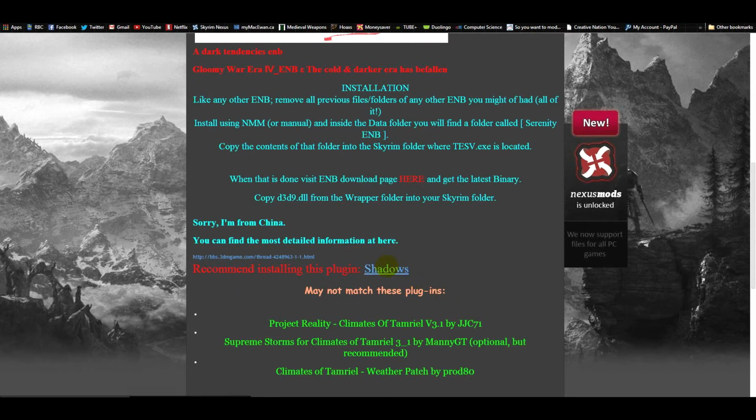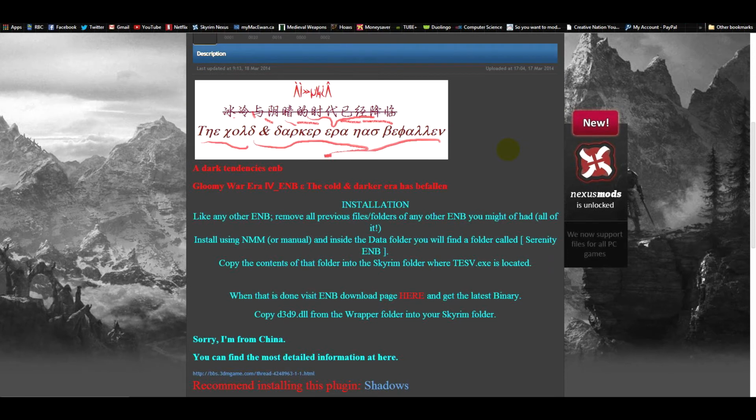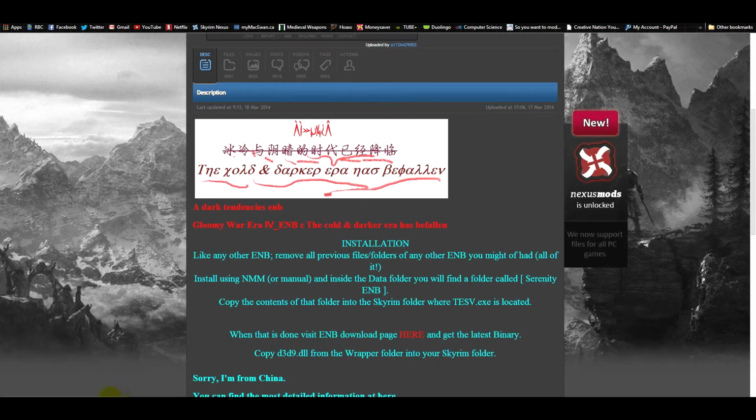The mod author does recommend using a plugin called Shadows, so we might take a look at that, although I'm not 100% sure if that's going to be covered. If it is, it's going to be at the end of the video after we primarily just look at the ENB itself. It says to use the latest binaries, which is 2.51, so we're going to do that. So let's take a look at that now.